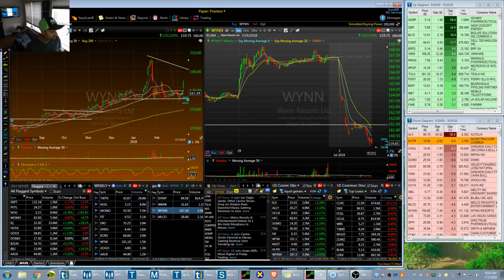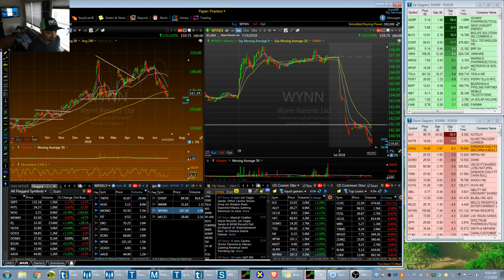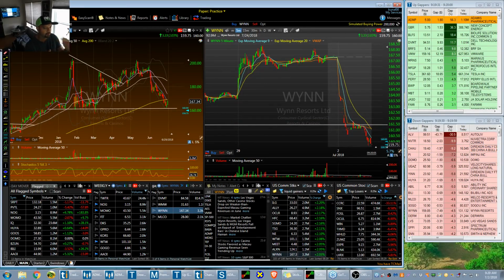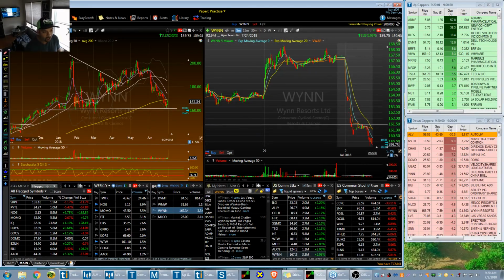And then, some of these casino stocks are really getting smoked out this morning. You can see here, you got a nasty drop on WIN. But if you look at its daily chart, this 150, 161 area is huge. So the longer it stays down there intraday, the more opportunities we're going to have to short. What we need to be doing on this one is, as long as it holds under 161 at the open, if we ORB, so you build an opening range and it breaks down, we're good. Or if it pulls back and you start to settle in towards that 161, that can work too. Either one of those will be good to go. We'll have to watch it for different ones.